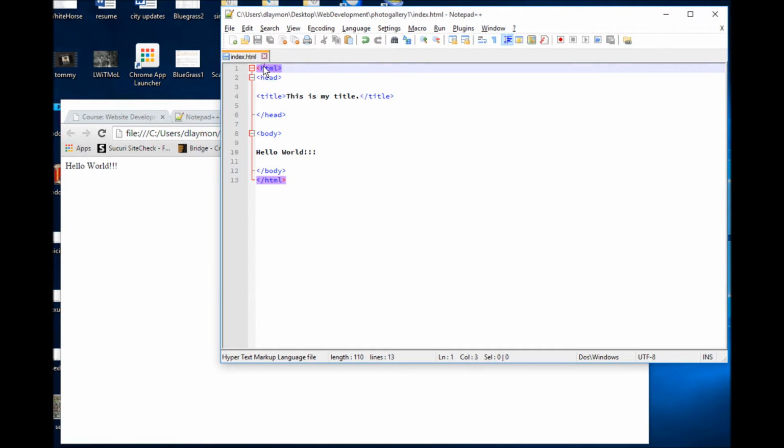You have the HTML tag. This tag tells the browser that we are creating an HTML document or a web page. And you'll notice that we start with the HTML shell and we start with the HTML tag, then we end with the HTML tag. Okay. The only difference between an opening and a closing tag is the slash, a forward slash. That's the HTML tag.